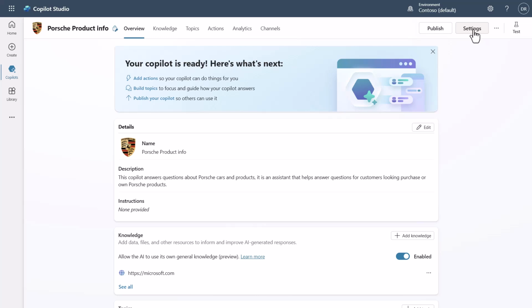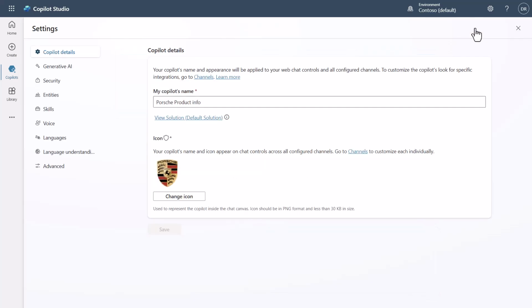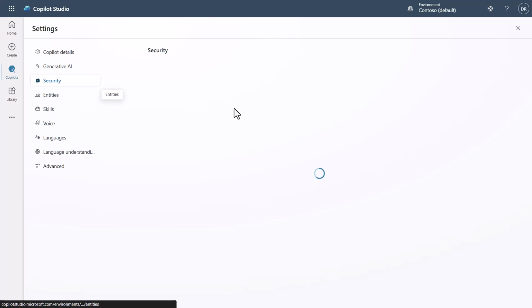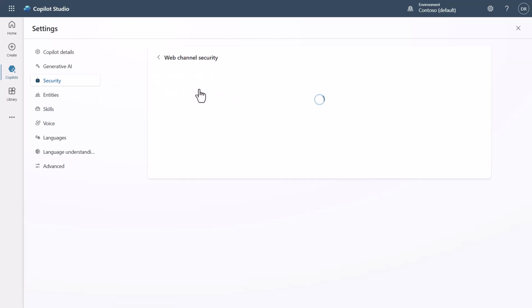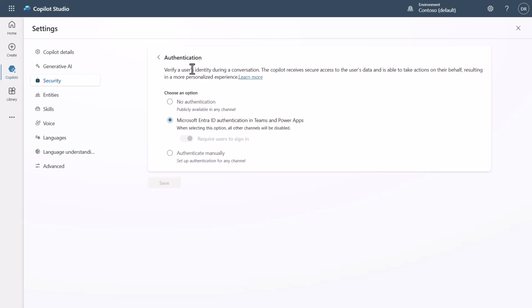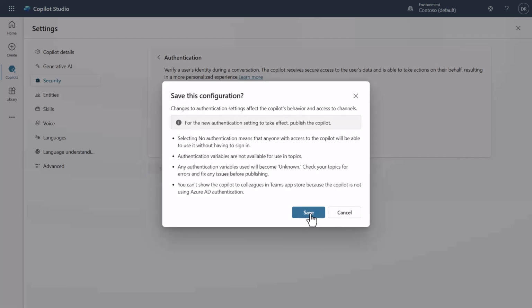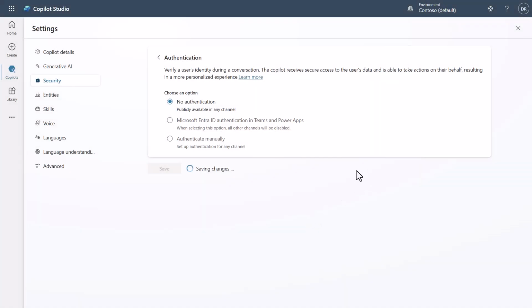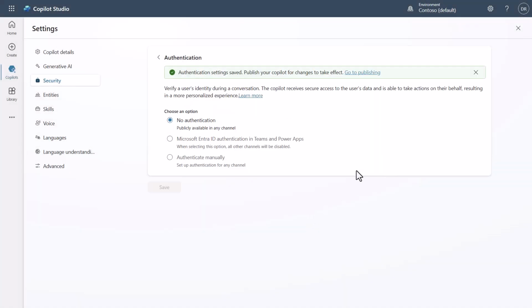Know that there are different configurations depending on what you want to do, but just for the simplicity of the video, I'm going to change the security on my Copilot. The way I'm going to do that is go to authentication, and I'm just going to turn off the Entra ID authentication. By doing this, it gives me the ability to connect and get an endpoint without having to worry about setting up all the security.